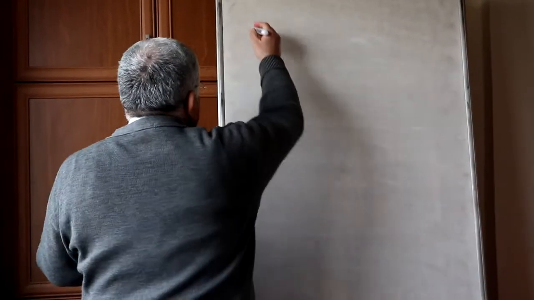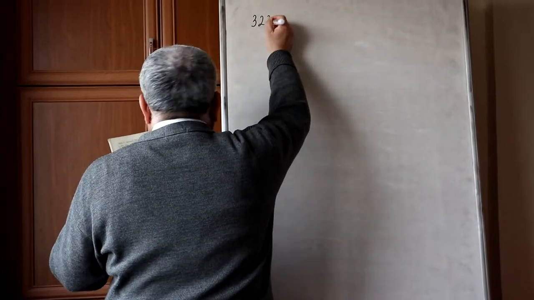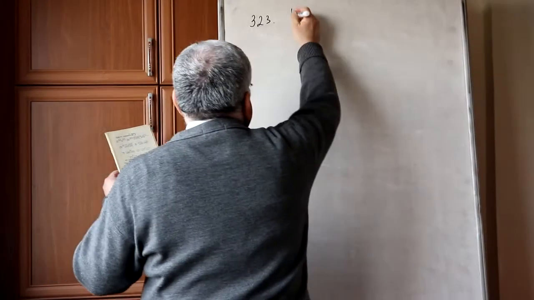Practical lesson. Last time we calculated the limit by the method of fraction simplification. Now solve the given example by other methods. Continue. Right. We had example number 323. Find the limit.